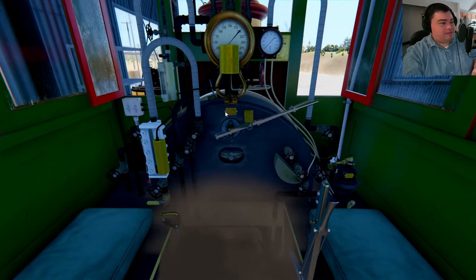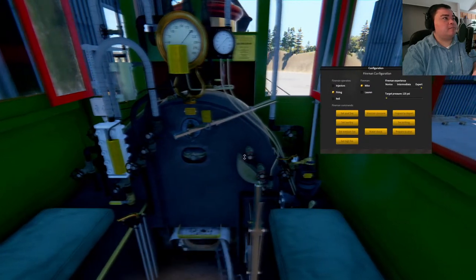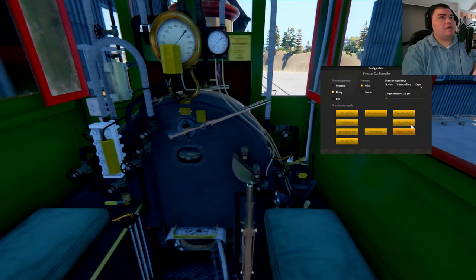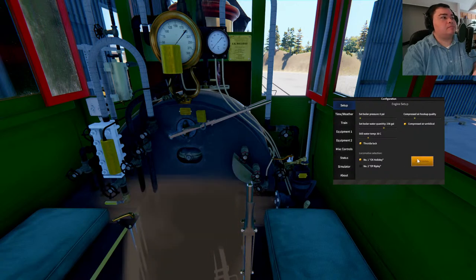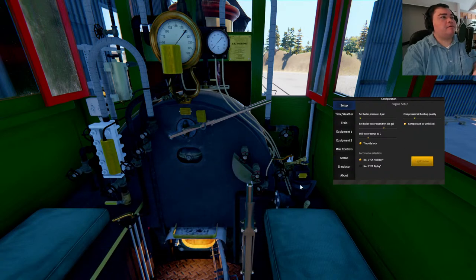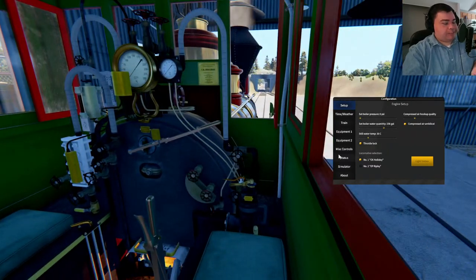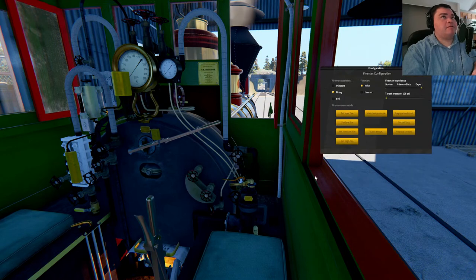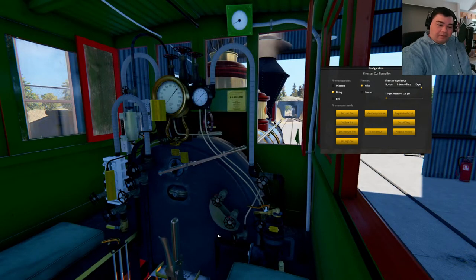I'm gonna let the fireman do this. He'll fix that for us, I think. Oh, he blew out the fire. Wonderful. There we go. Alright, so what I just did was I activated the automatic fireman, so it replicates there being a person sitting in the other seat operating the fire. That is rather loud.